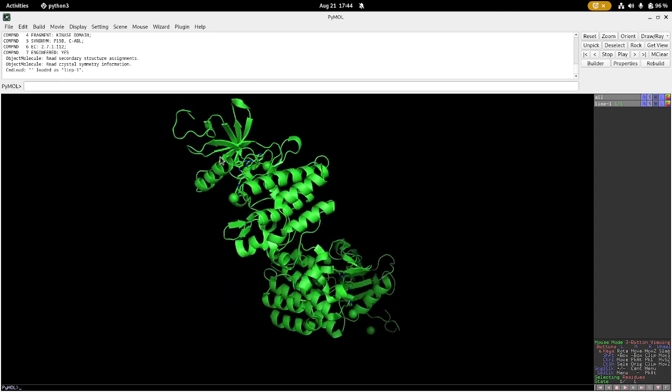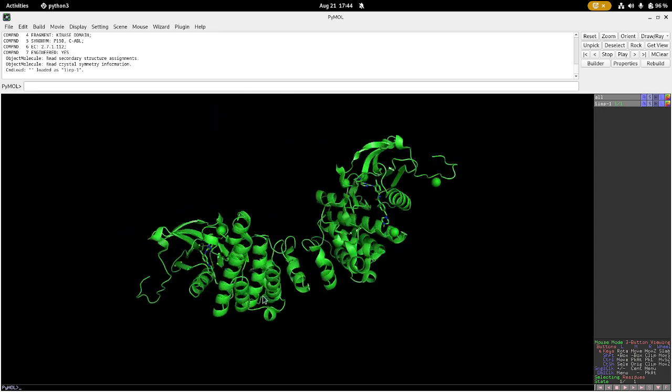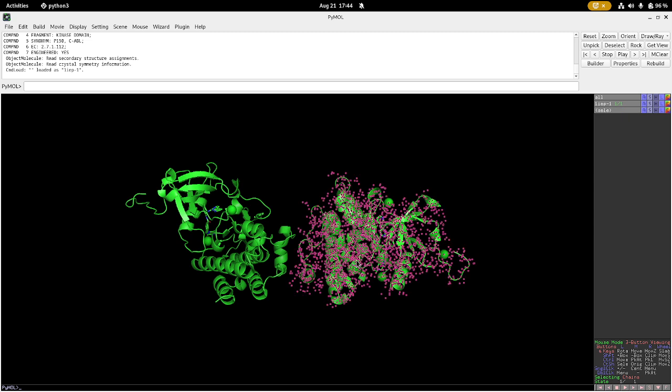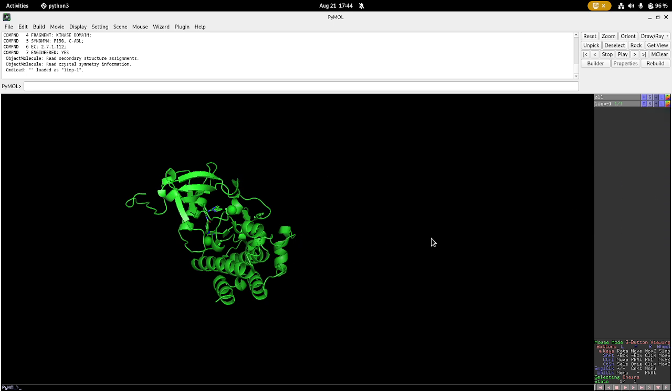Easy peasy. Now the next thing I'm going to do is remove one of these chains. Where it says selecting residues down here, I am going to click this until it says chains. I just have to click it the one time. So now when I click this, I select the whole chain. I come over here to my selection, I click A again for action, and I click remove atoms. And the whole chain is removed.